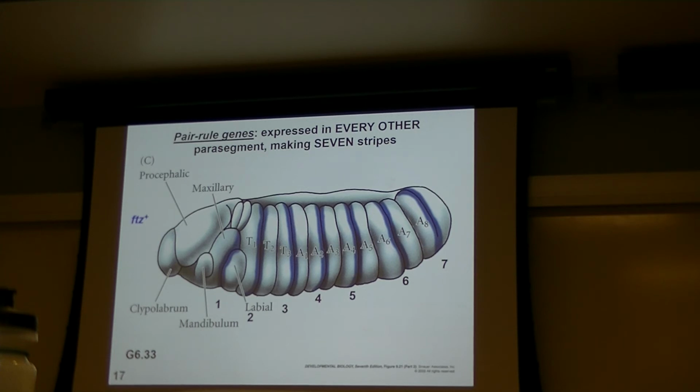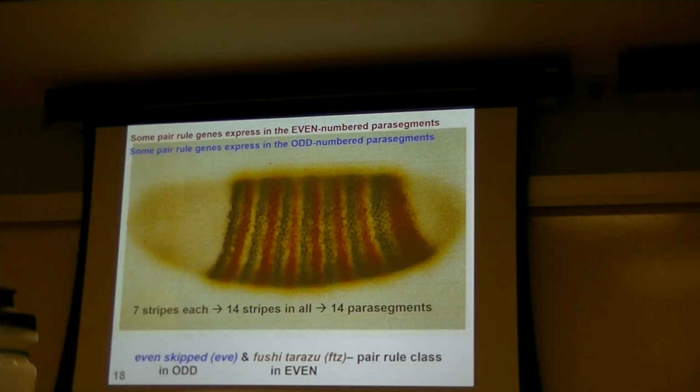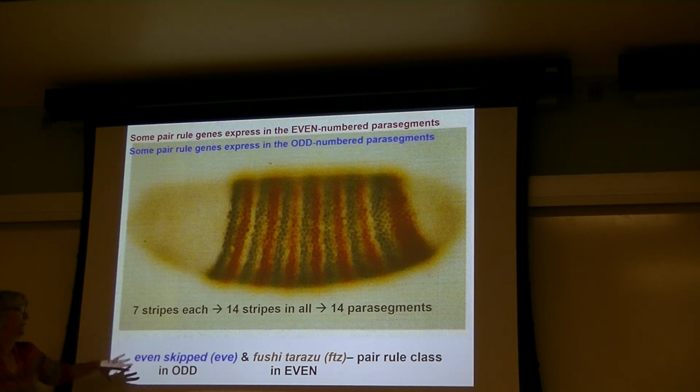If you look by in situ hybridization or immunohistochemistry, we can see this in developing embryos. So here are 2 different pair-rule genes, and they are even-skipped and Fushi-Tarazu. We've made a primary antibody to each of them, and we've actually done a nice dual in situ hybridization or dual immunohistochemistry, where we can recognize now 2 different gene products. And each one of these is expressed in 7 stripes, and in some cases the pair-rule genes are expressed in all the odd parasegments, and in other cases pair-rule genes are expressed in the even parasegments. So we just picked one of each and did this dual expression.